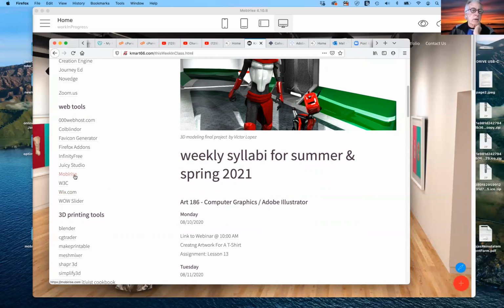So here is a link to the MobiRise website. You can either purchase MobiRise or you can have a free version of it. And I recommend that you use the free version, which is limited, but it is really a full comprehensive website builder, even in its limited use. You just don't have access to all of their templates.